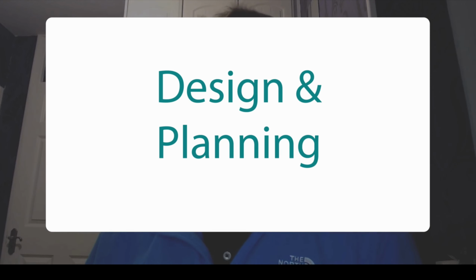So when it comes to designing and planning your experiment, the first thing that you need to know is what your variables are. So what's your independent variable? What are you changing? What is the measurement that is going to depend on your independent variable? And obviously that's your dependent variable. And then you need to be aware of all the other variables, and you need to fix them or control them. So if you were to investigate, for example, the effect of surface area on osmosis, you might want to keep temperature as a fixed variable.